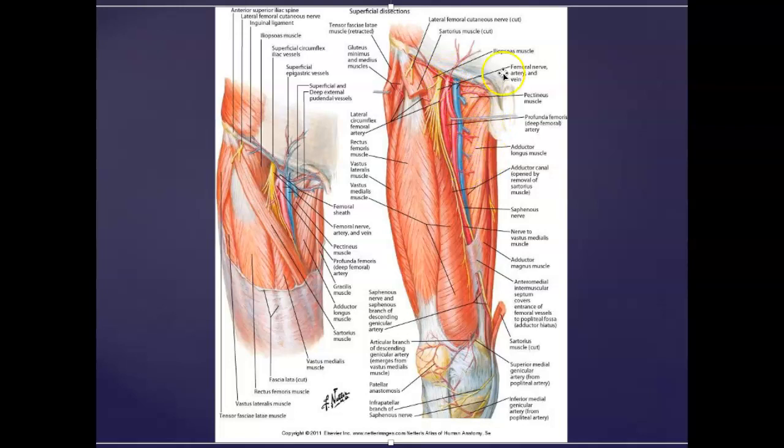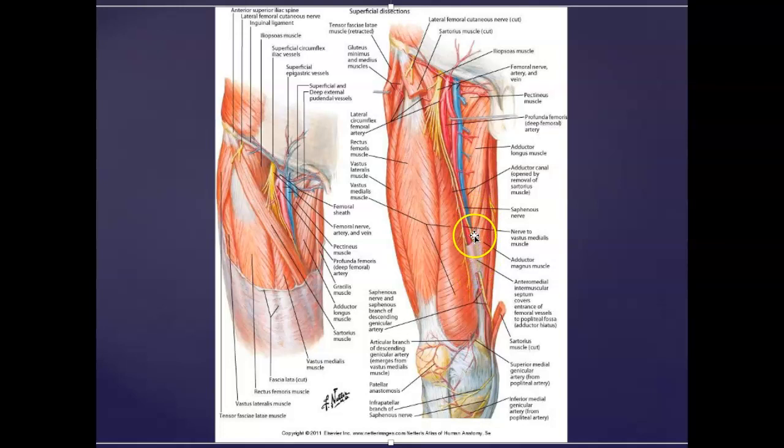So this is going to be the one that you feel, probably the primary one that you feel, kind of medial to the femoral triangle right here. The adductor magnus is the one below that. It's a large adductor muscle, but it's deep to the adductor longus, so you kind of have to move underneath of it. When we see the adductor brevis in a little bit, after we've removed adductor longus, we'll be able to see adductor magnus much better.